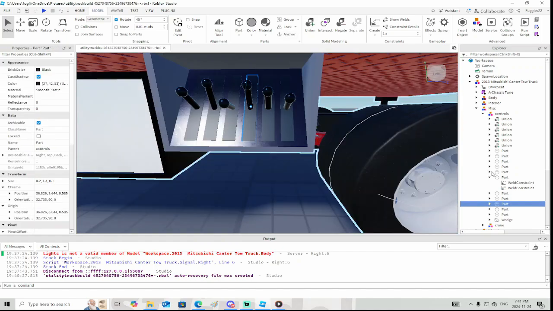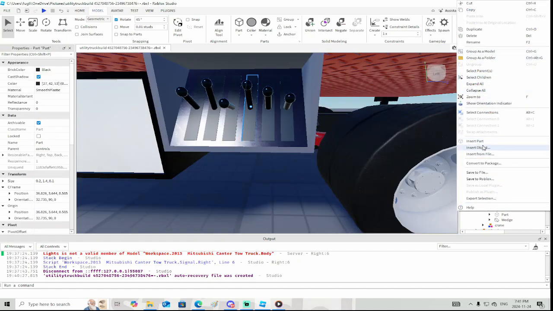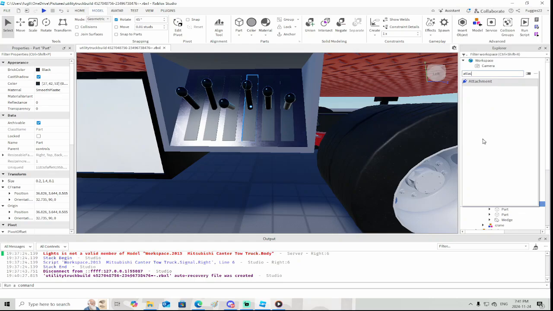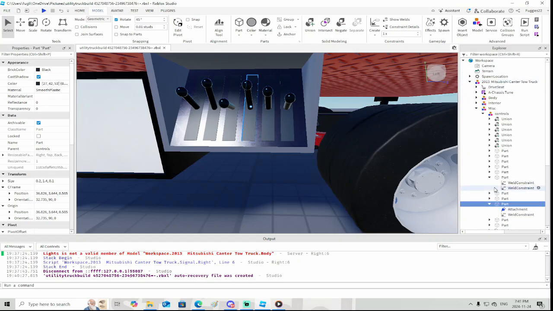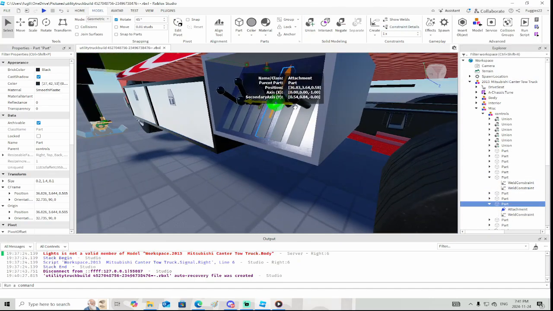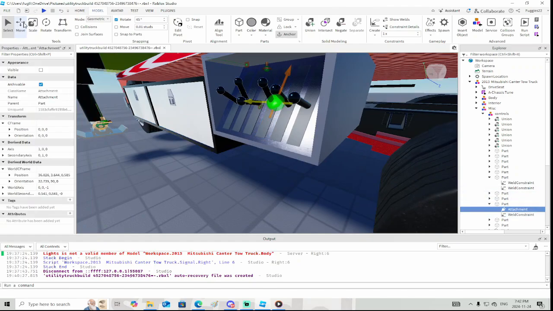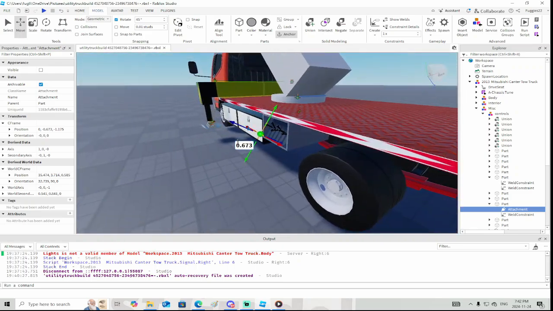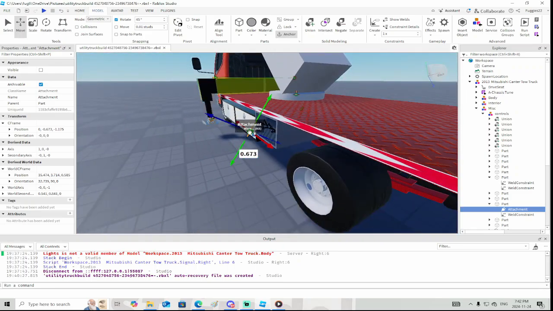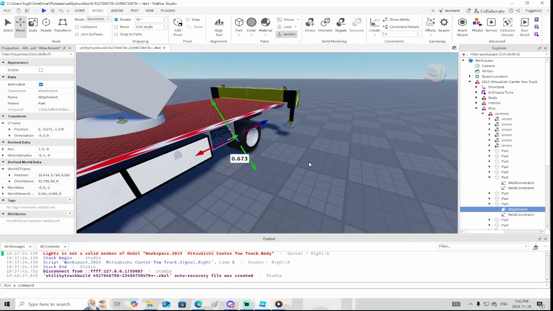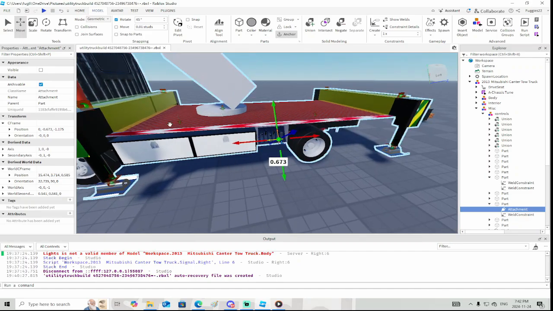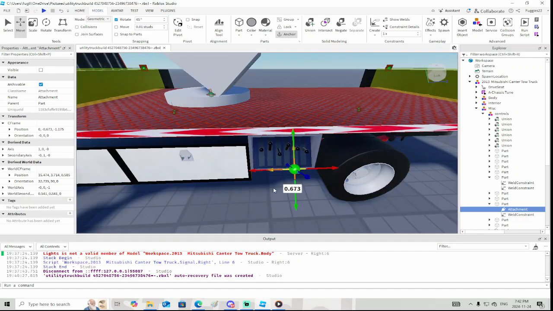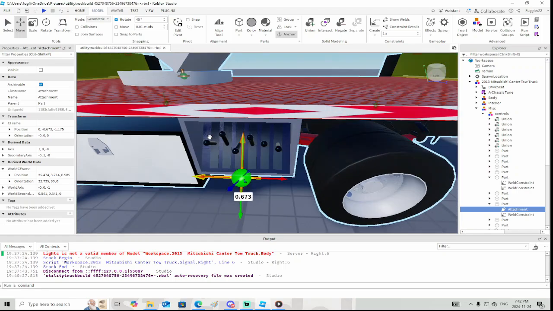Okay, now somewhere in here, we're going to insert an attachment. So right click, insert object. Now, why the attachment? Well, the attachment is where we're going to place the proximity prop that the player is going to activate. So if you place it inside there, we can drag this wherever we want to on the vehicle. And then you can take the line of sight, requires line of sight, and you can make it very small. And that way you can have a whole bunch of prompts in a small little area that the player can interact with, and they won't interfere with each other.